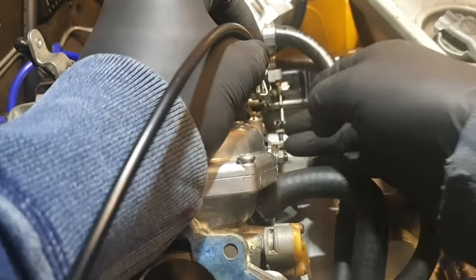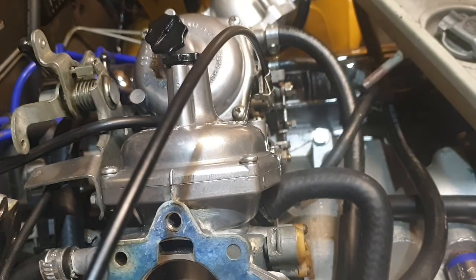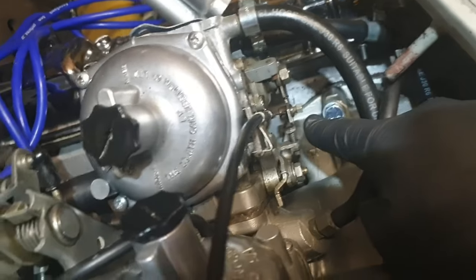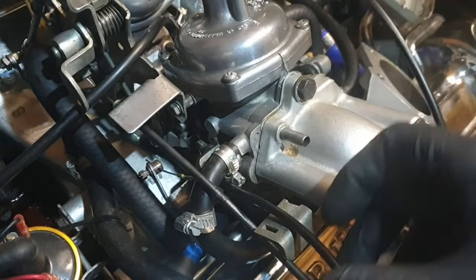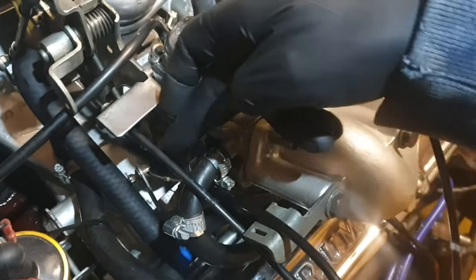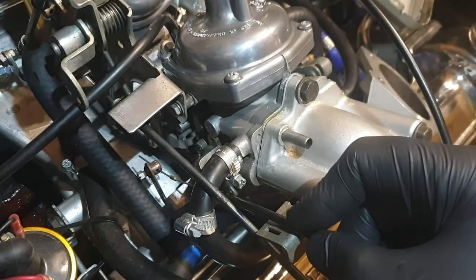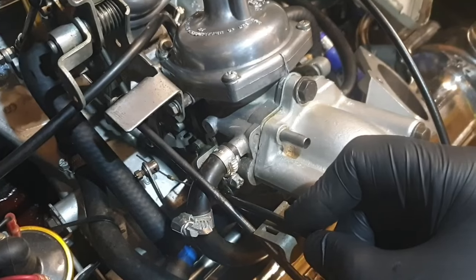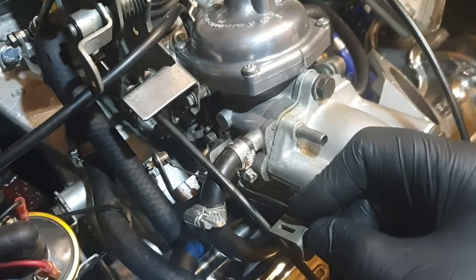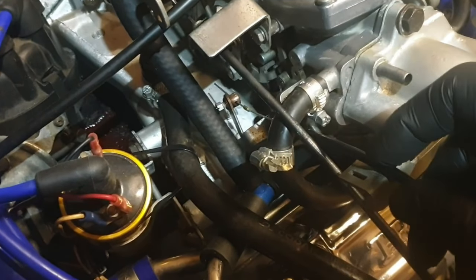Okay, that's nice and straight. So now we'll just tighten up that screw there, so we clamp onto the cable. And then on this side, we've done exactly the same. The choke is fully open, so there's no tension on the cable, and the cable is not rubbing on anything either. So we will now pop a clip on just here.